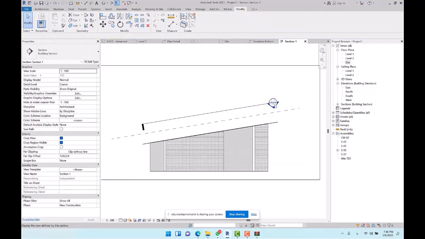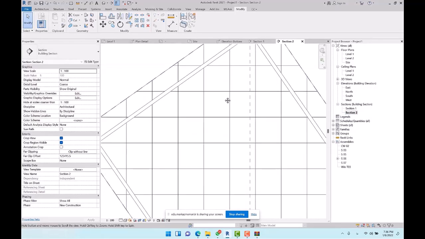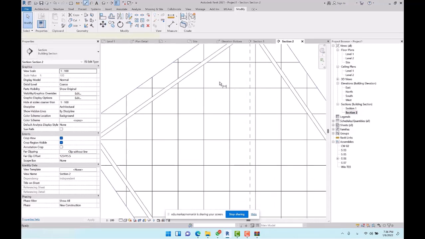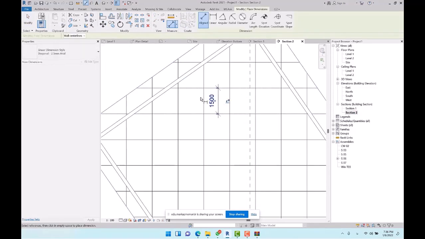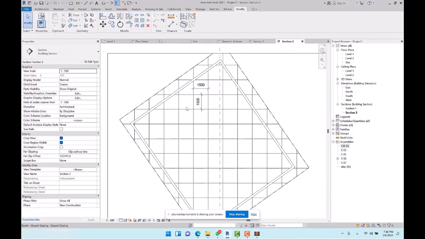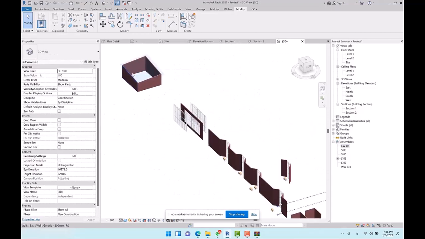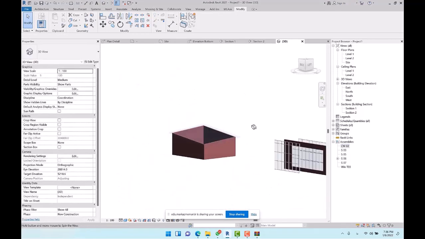Check this section line. Let me show you in the project browser. As you can see, we got a section view, but in fact here we are given a plan view which is perpendicular to the surface of the slope glazing. Check this out, the dimensions are equal. As you can see, we have opened the view of this assembly. This way, we just wanted to have a view of this object separately.